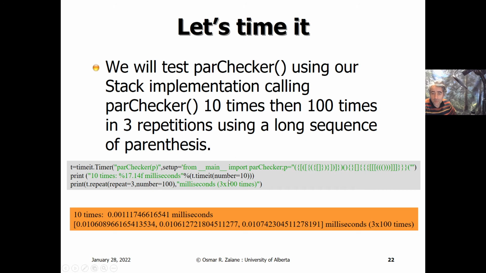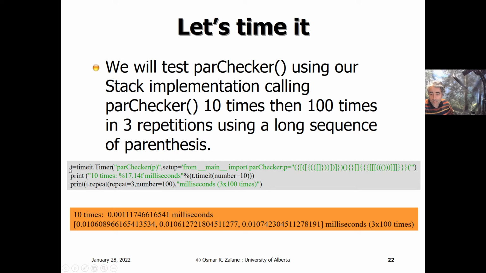We'll call par checker 10 times and 100 times, and for the 100 times we'll do it actually 3 repetitions with a long sequence of parentheses. So we defined P as this string, and then we will call par checker with P as a parameter to timer of timeit.